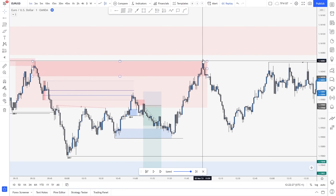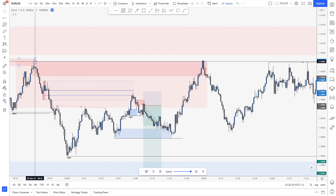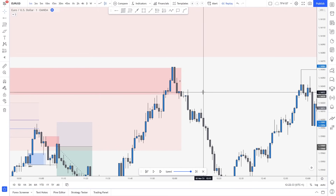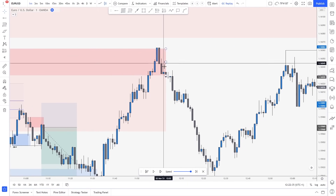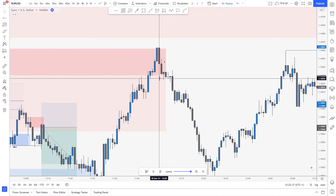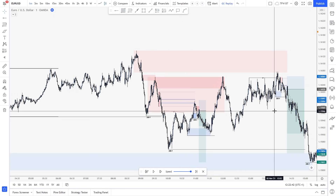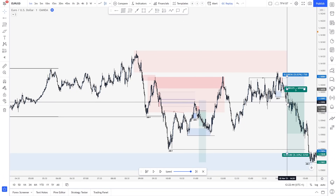The market went all the way up from this high, actually wicked above this high right there. And then I was looking for the shift but it just wasn't clean. I couldn't find a clean setup. I couldn't find a lower high to enter from, so I just skipped this one. And then there is my textbook setup — which I missed again.